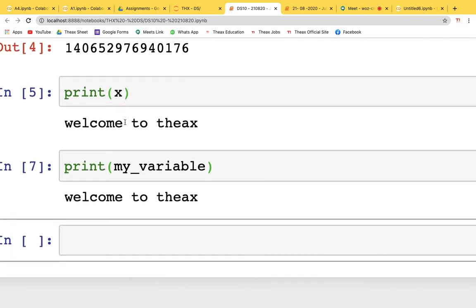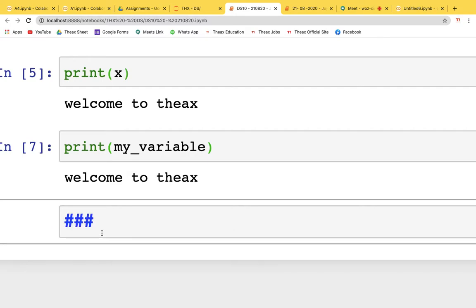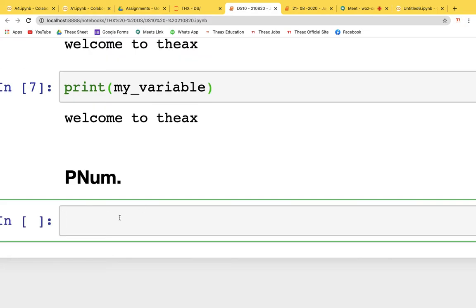Now coming up to the next thing, that is numbers, right? In Python, numbers are of three kinds. One is integer, one is float, and another is complex. That's the three kinds, right? So I call it pn, that is Python numbers. Let's just make it pnum, right? I think you could get it. So these are of three kinds, right? We are having integer, float, and complex. Now, what is integer, right?